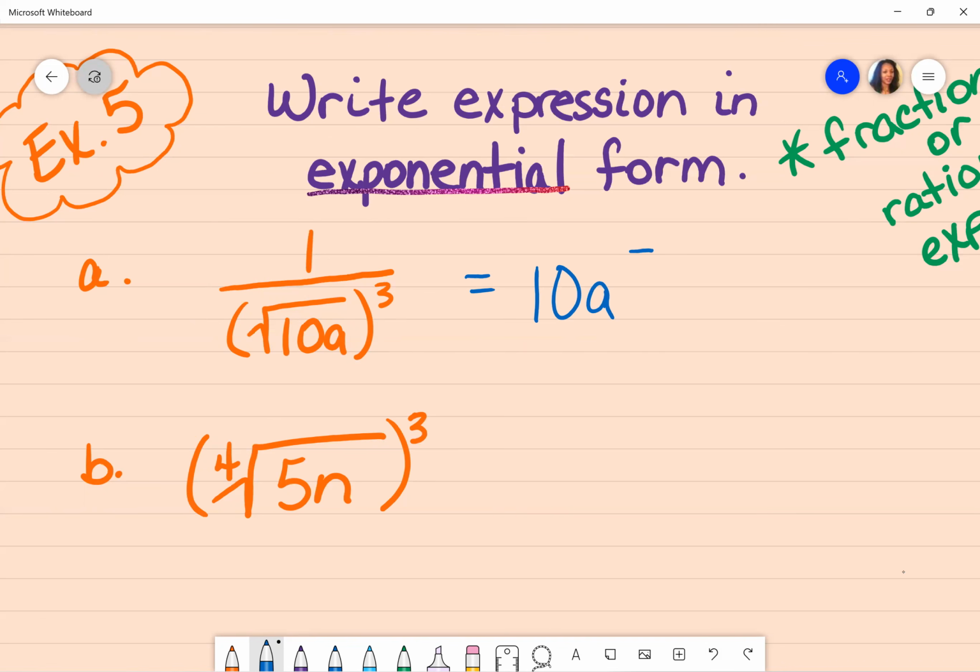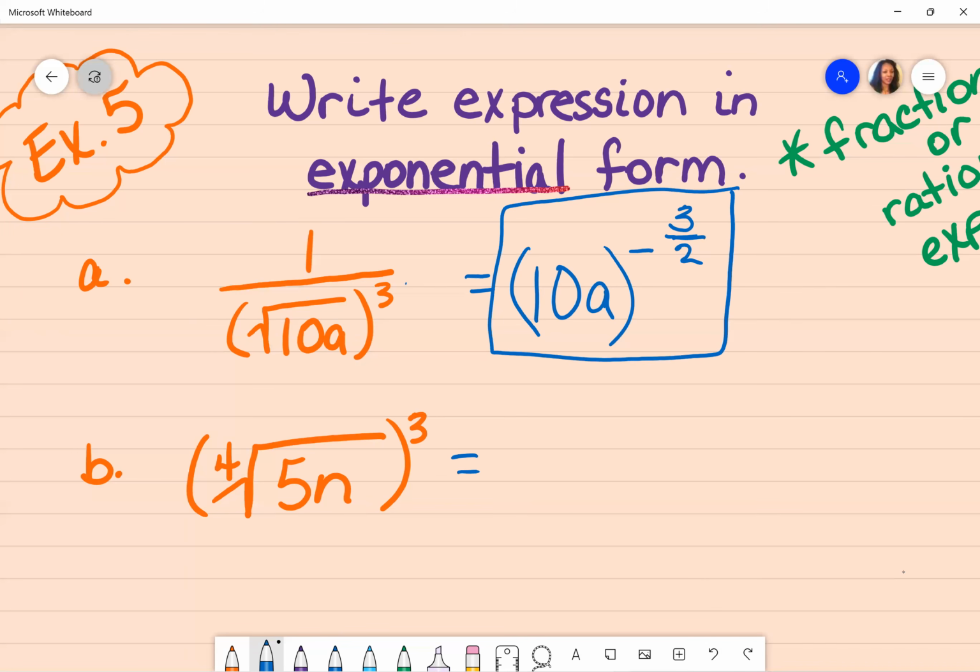Whatever is associated with my radicand is going to be the numerator of my fraction. And my denominator, don't think it's going to be 1, because somebody's going to try to put 1. It's going to be whatever the index is. It's understood that there's a 2 there. So this is my answer. But let me correct that. This is not my answer. Since I have a 10 and an a next to each other, I have to make sure I use parentheses. This is extremely important because that tells me the entire answer is raised to the negative 3/2. You have to use the parentheses.